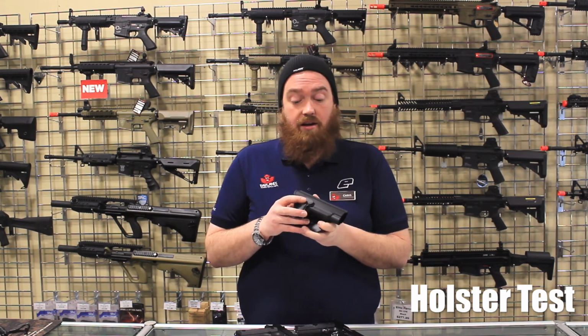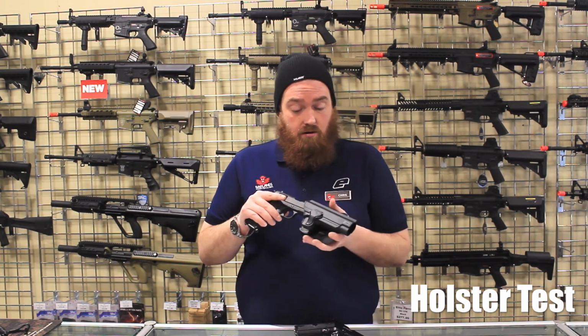Let's do a quick holster check. I like to run the SciTac modular style holster, so this guy does lock it in, and it's an index release. So we're going to test both guns. Let's start with the SRC 1911. Locks in, so this will be effective with this holster, and it is an index release. Very, very easy. Run that on your belt, run a MOLLE adapter, whatever.